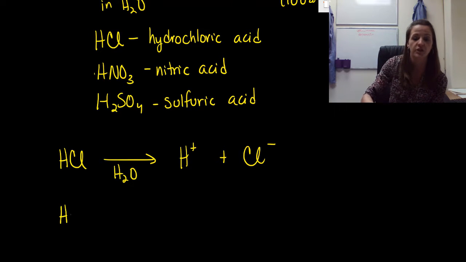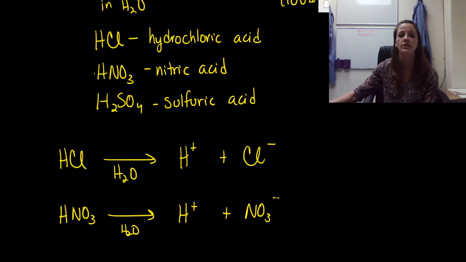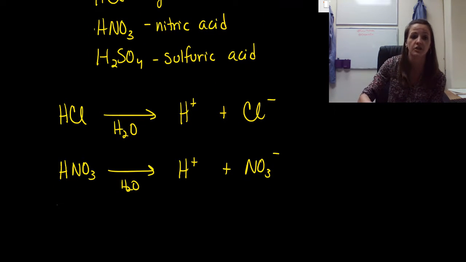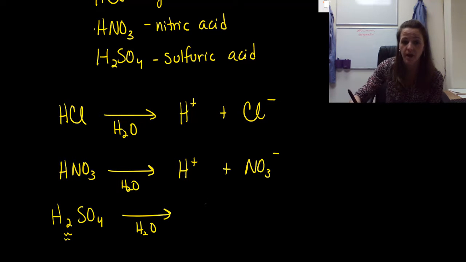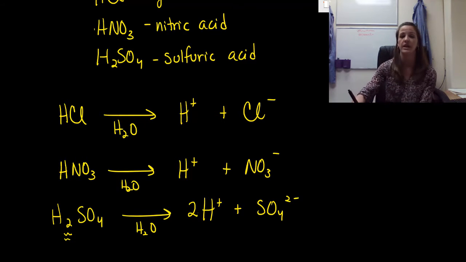Let's do the same thing with nitric acid, HNO3. If we dissolve that in water, it fully dissociates. So you get H plus and NO3 minus. And so when I say fully dissociates, what you should be thinking is that it just completely breaks apart into its cations and anions. So sulfuric acid is the trickier one because there's two hydrogens, so don't get tripped up. All that means is you break it apart into the H plus and then your SO4 2 minus, so your sulfate. But there's two hydrogens, so all you have to do is put a 2 right here. That's it. But just remember, you have to balance that equation.